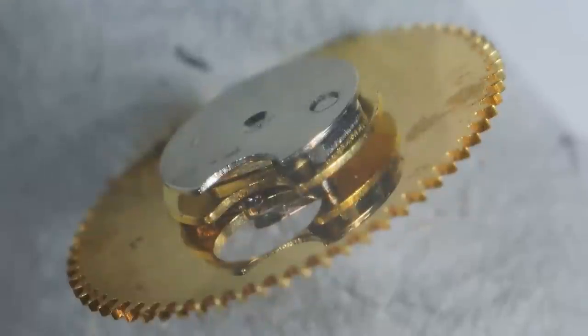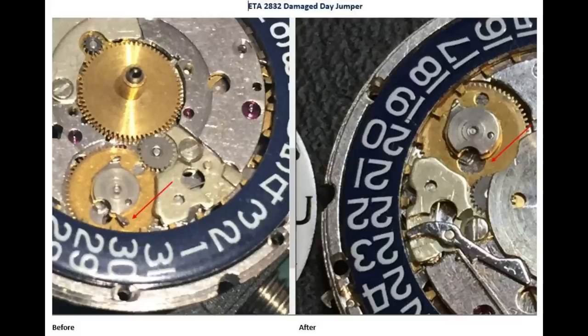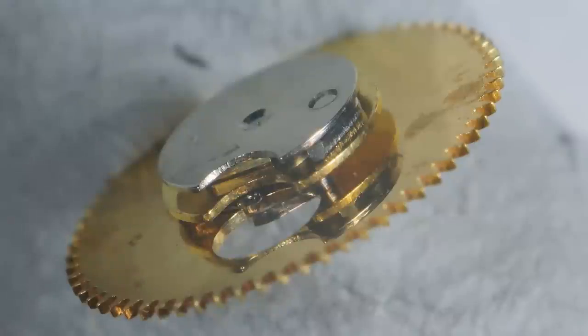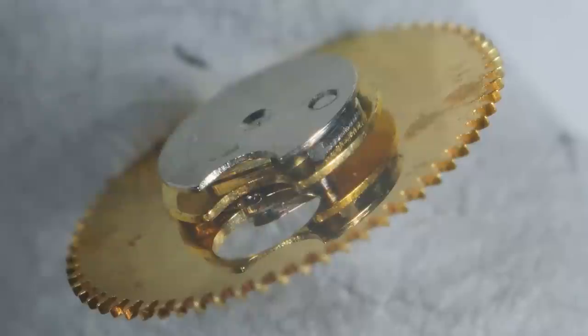I put it in my Facebook group. Somebody put a post up from a forum back, I think, in 2019, guy with the same problem. And he was able to source that part, but I think he must have been the whole wheel itself. This 2832 seems to be quite a rare movement. I can't find any parts for it at all. And that's a real shame, because I will not be able to fix that without a new part. So we're going to have to just carry on and deal with the consequences that, well, we'll have to manually change the day every time we want to use the date facility.